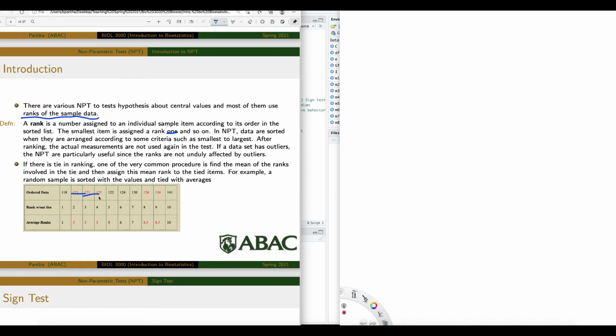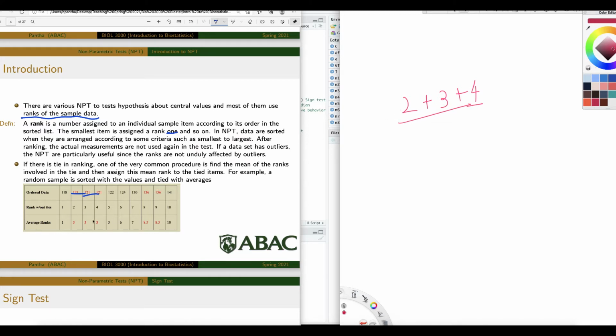Basically, if they were different values like 120, 121, 122, then you would assign 2, 3, and 4. So these are the positions for rank 2, rank 3, and rank 4, but they are all equal. So how do I assign the rank for that? You add the ranks of those 3 numbers, 2 plus 3 plus 4, divided by how many numbers there are. 3 numbers, right? 121, 121, 121. If you do that, you will get 9 over 3 is 3. So all of them will have the equal rank because they were equal numbers, right? So the first one is 1. The second, third, and fourth will be 3, 3, and 3.